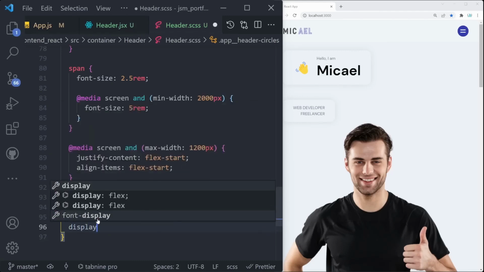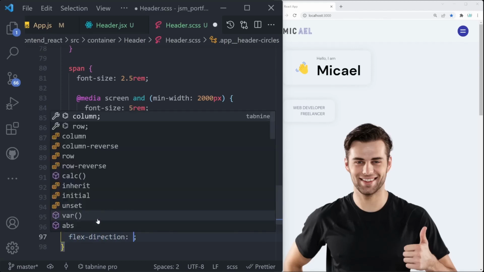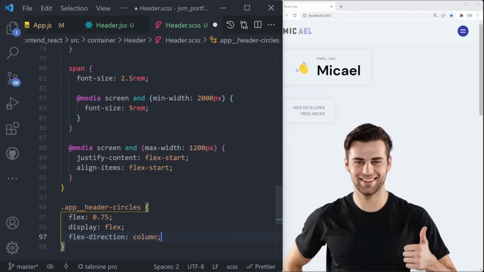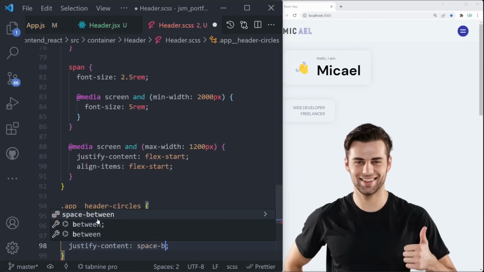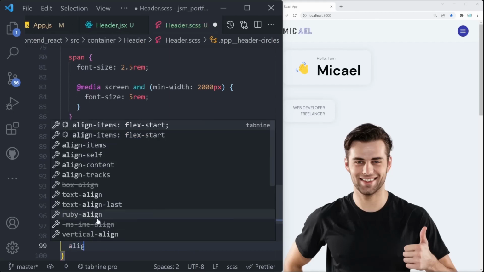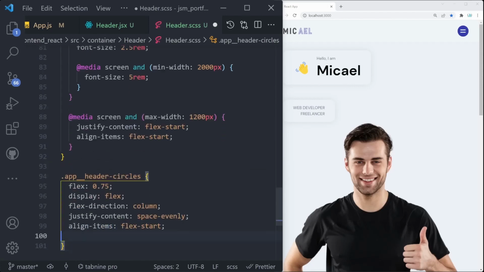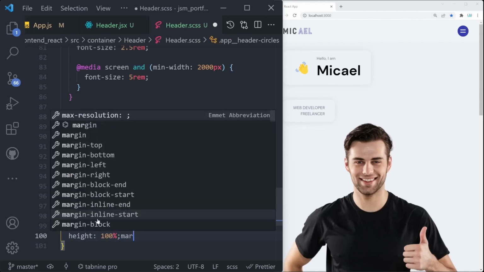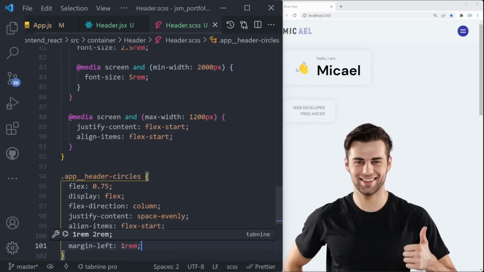Let's also change the display to be equal to flex. Flex-direction is going to be set to column. Justify-content is going to be set to space-evenly. Align-items is going to be flex-start. We can also change the height to be 100%, and margin-left is going to be set to 1 rem.